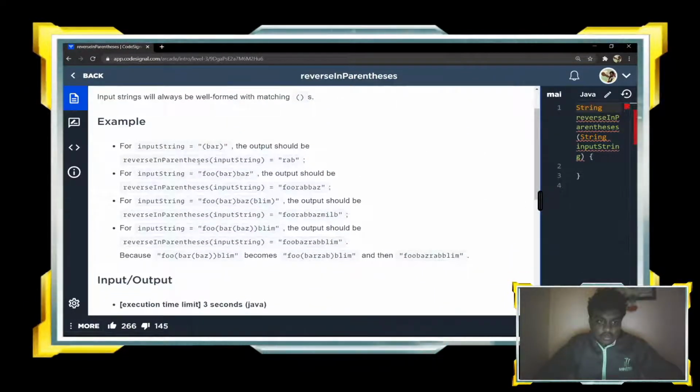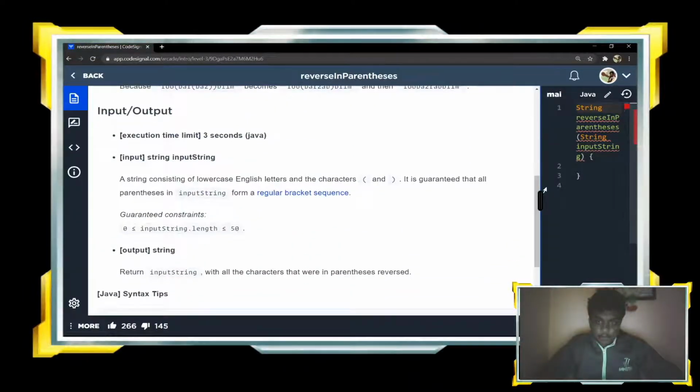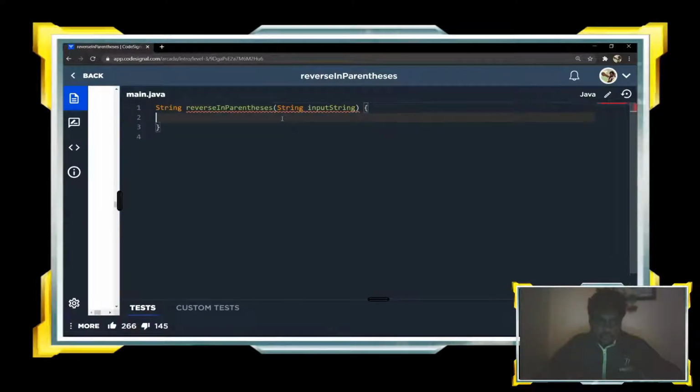Input string bar, the output should be reverse in parenthesis wrap. The output, okay. It takes a normal thing. I'll skip this. I'll join you later again.